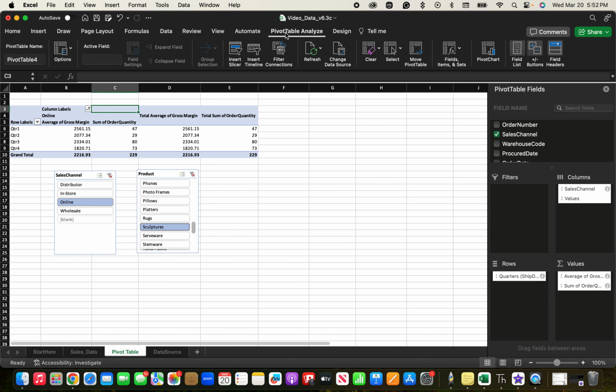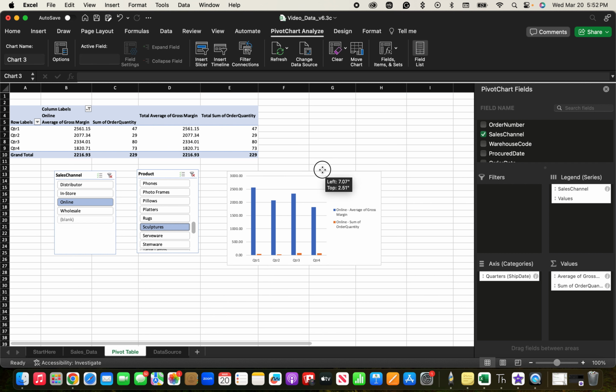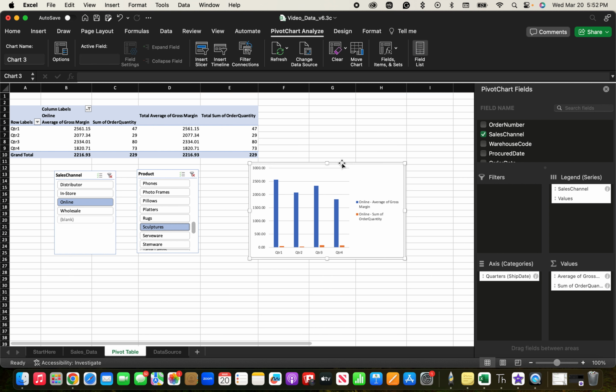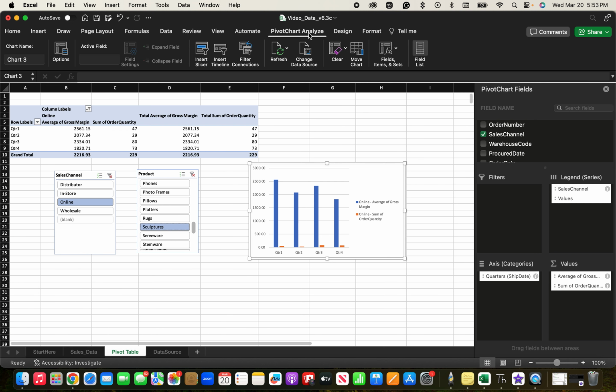So go to the pivot chart analyzer ribbon and we're going to hit right here, pivot chart, and it should automatically be a cluster chart, but if it is not, it should automatically be a pivot chart right here.